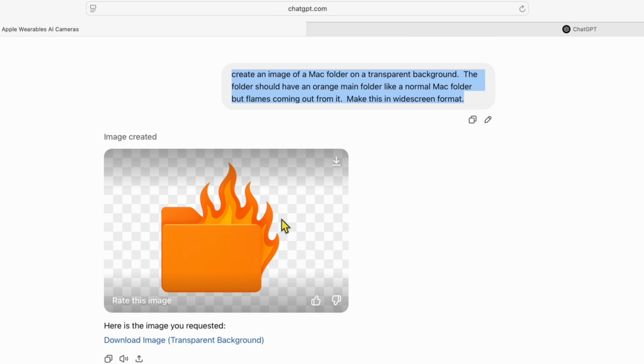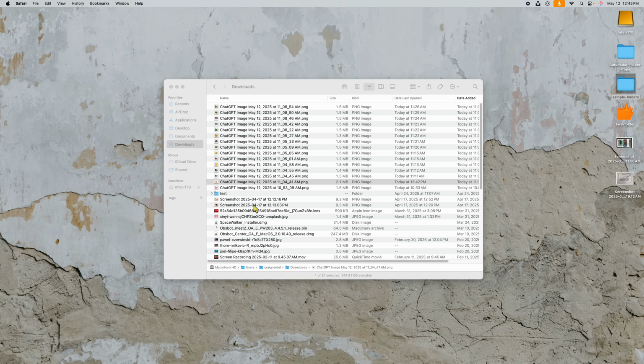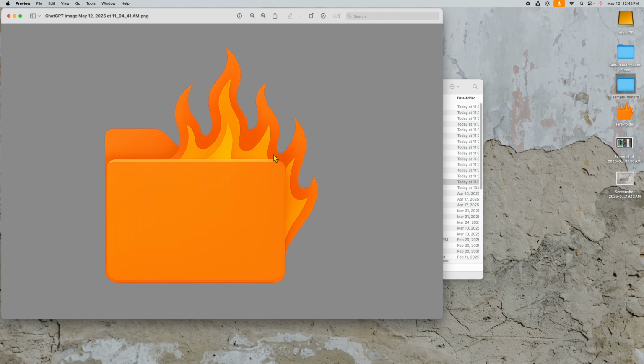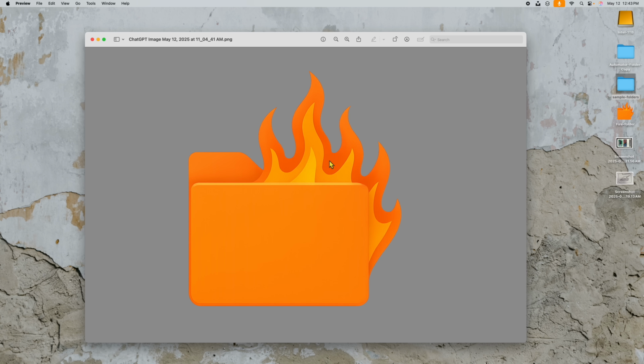Okay, the very first thing you do, here's our icon again. Mouse over it. Up here, there's a download button, so you download this to your downloads. That's the first thing, so I'm going to go ahead and do that. Now, once it's in your downloads, I'm going to double-click on it. It's going to open up Preview. See this? So we've got Preview open, and there's the folder it created. Really cool. It's got a transparent image.